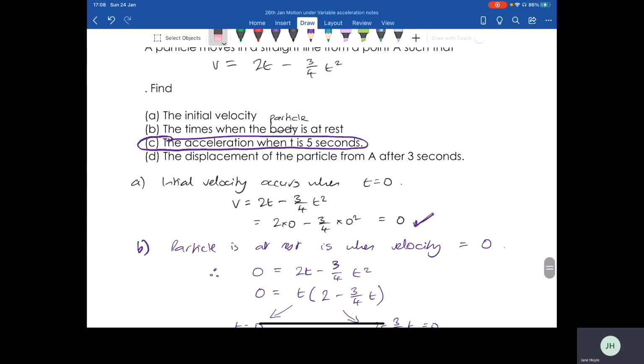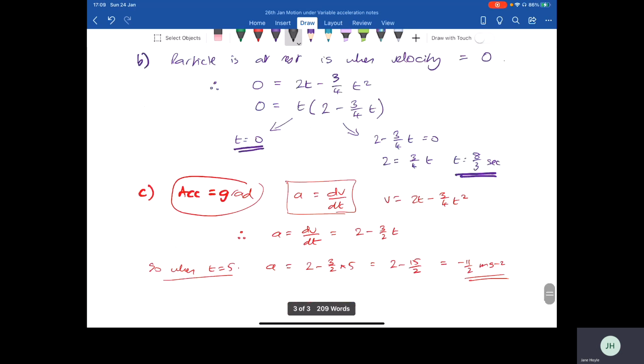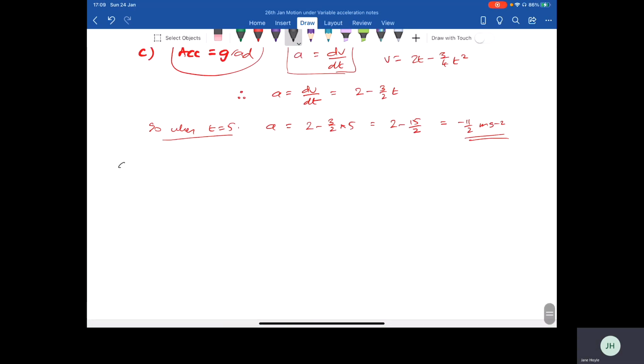And the final part, and we haven't had to integrate yet. So is it coming now? And of course it is coming now, because what we've got to do now is to use our velocity to find a displacement. Okay, so find the displacement of the particle from A after it's been traveling for 3 seconds. So the final part. So you would think, right, the displacement is the area of a velocity time graph. So velocity is area. Oh, okay, I find area by integration.